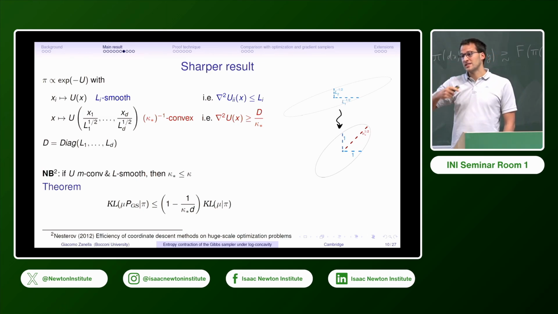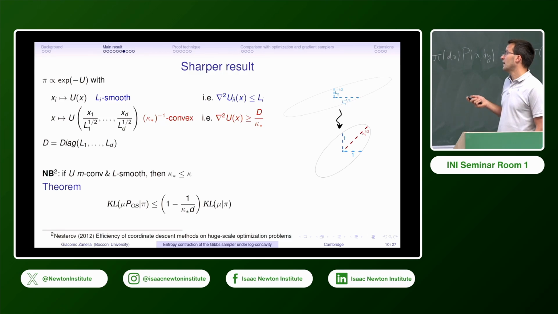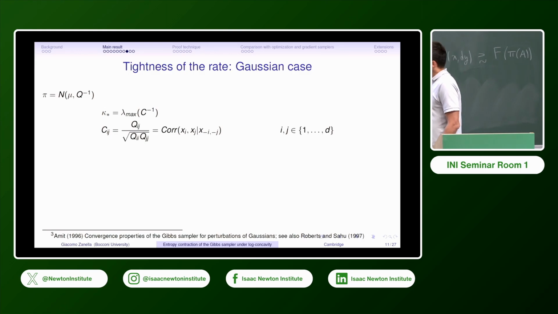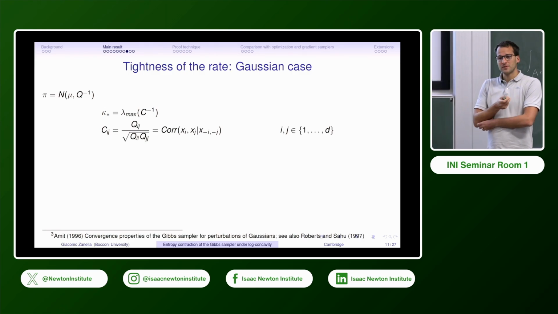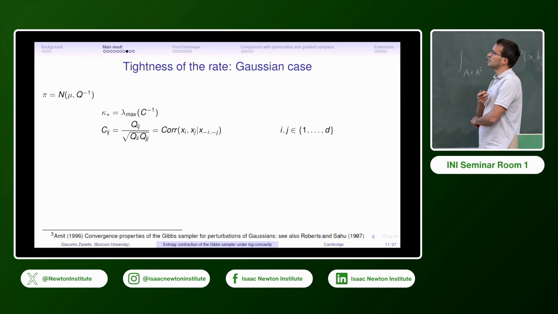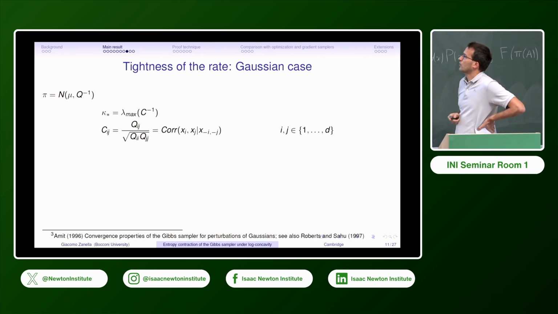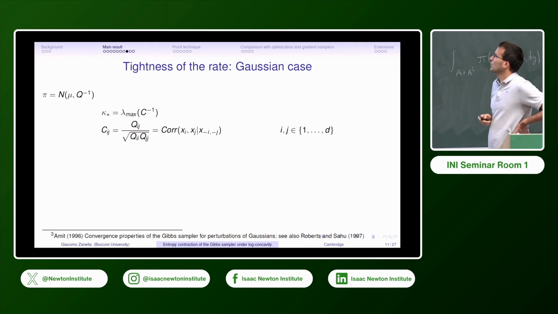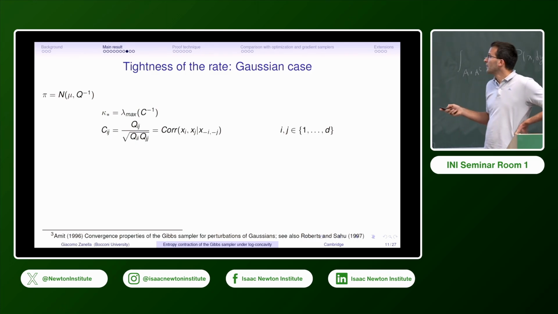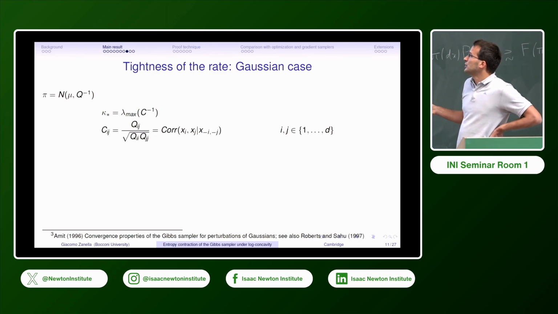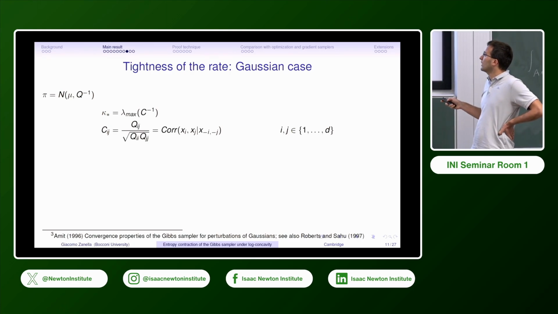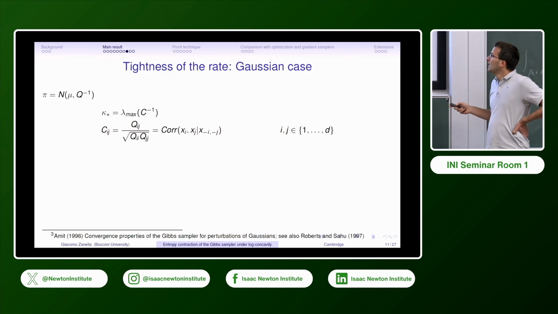In particular, why do I say that it is sharper? Because if you consider Gaussians, then this is almost an equality. In fact, there are well-known results for the Gibbs sampler on Gaussian distributions, where you can compute exactly the interesting quantities. So what is kappa star for a Gaussian? If you take U to be quadratic, or pi to be a Gaussian, then the convergence of the Gibbs sampler depends on the conditional correlation matrix between variables. You consider the matrix Cij, which is just Qij divided by the square root of Qii Qjj. This is nothing but the conditional correlation of xi, xj given all the other variables. This is a correlation matrix.